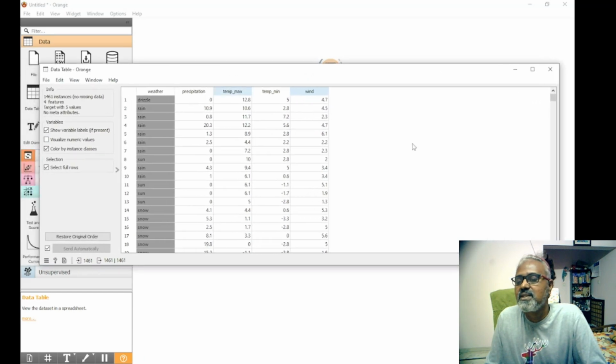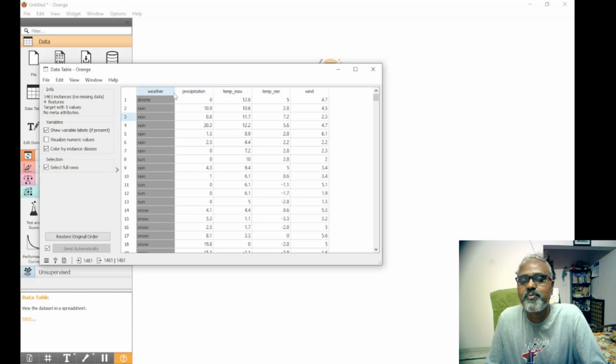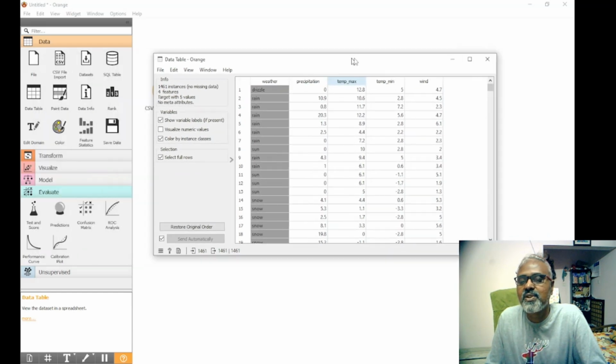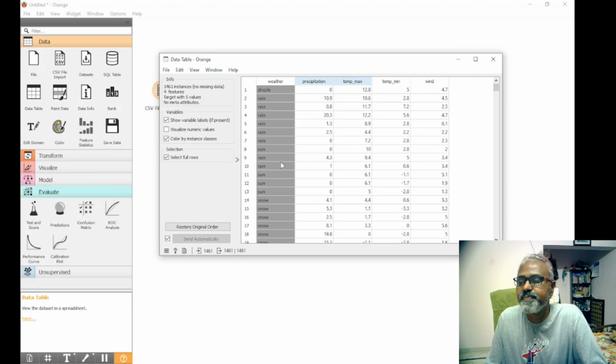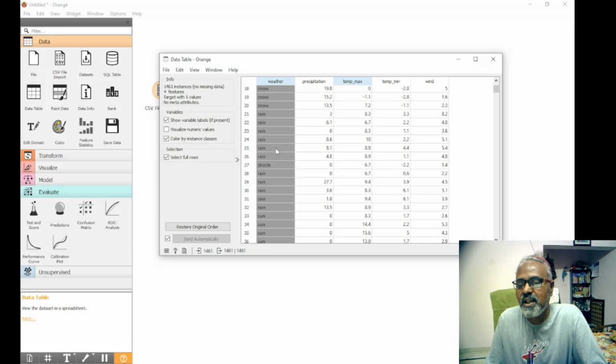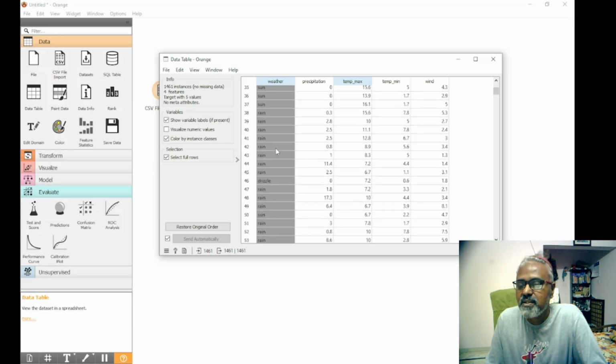Okay, so those are the 4 values, and the weather is the column which we'll be predicting. Okay, I'm not changing any properties, and you can see as it's loaded, it says 4 features, target with 5 values. Okay, there are 5 classes: rain, drizzle, sun, fog, snow, and drizzle.